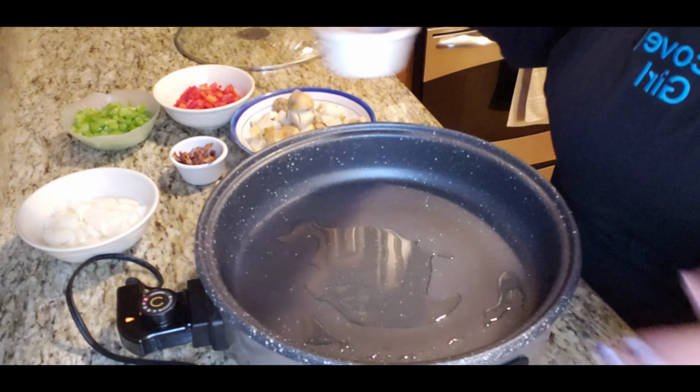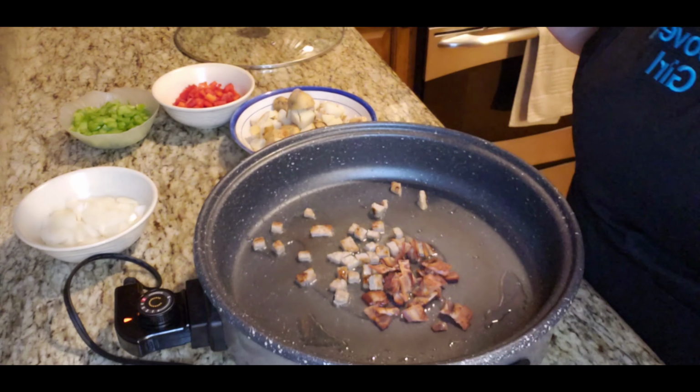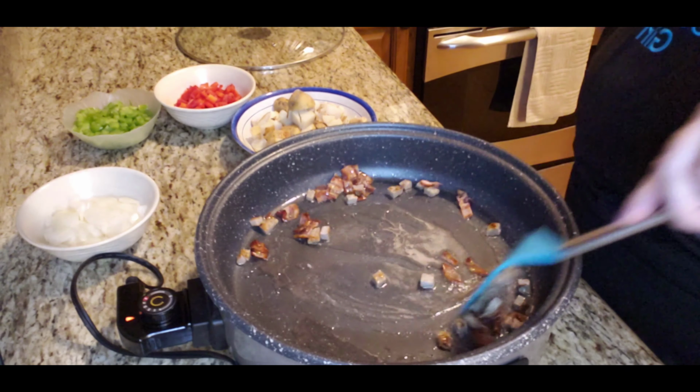So I had one piece of sausage left over. I'm gonna throw that in there. I had some crispy bacon left over too. I'm gonna kind of heat that up.